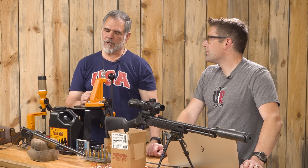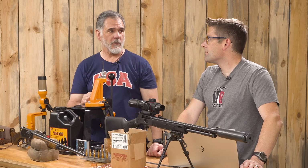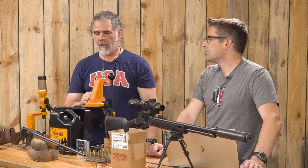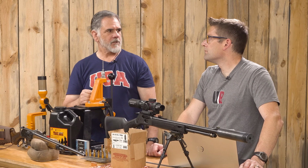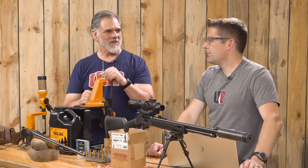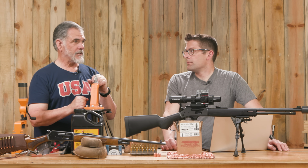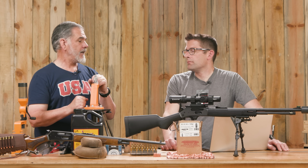Sure. There's probably ways to do it. I didn't have any 4895 on hand, which is often used for reduced loads. Didn't have any of that. So I said, hey, wait a minute. I saw some Trail Boss sitting up there at the Ultimate Reloader Ranch. And took that down there and loaded it up at 7, 8, 9, and 10 grains.